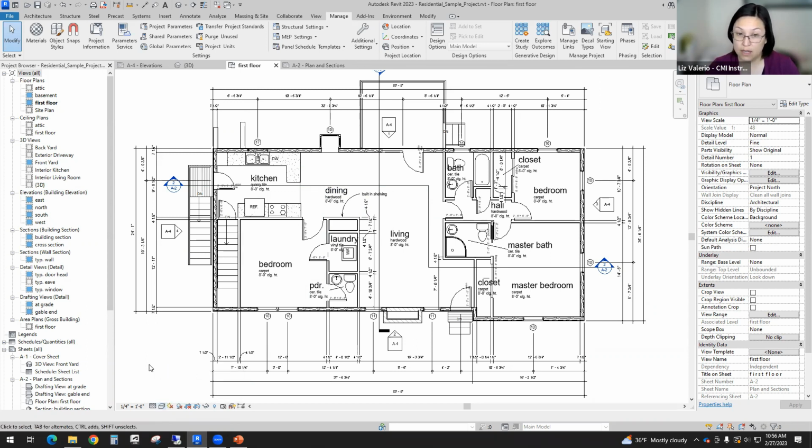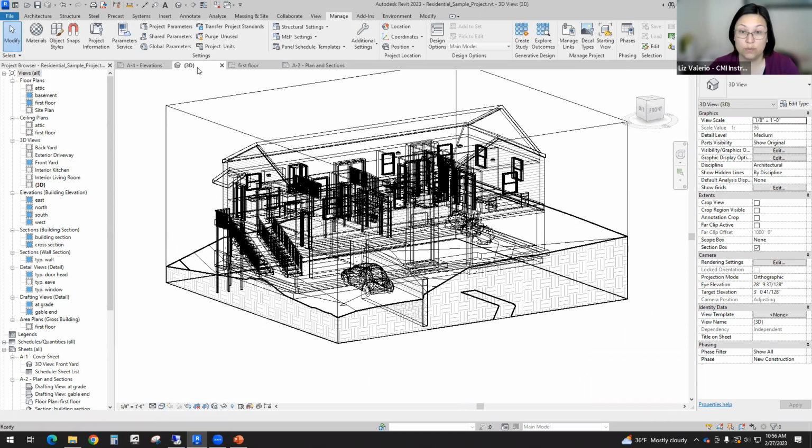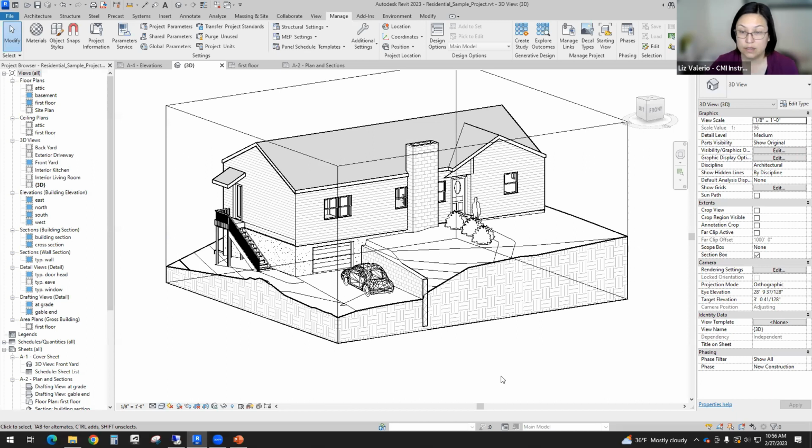Hidden line shows the outline of the object, but you cannot see through anything. Let's go back to the 3D view, switch the 3D view to hidden line. And so again, you're just seeing a basic outline, but no transparency. You cannot see through these objects. So typically when you print, you're printing something with hidden line.